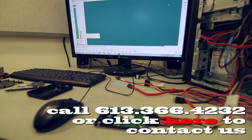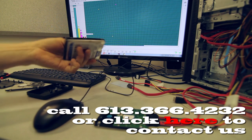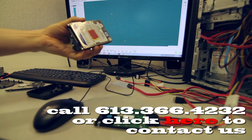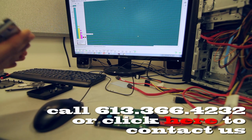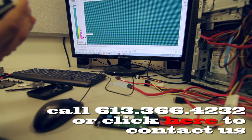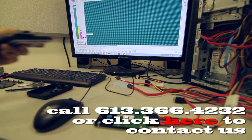So in order for us to access the data right now, I would perform a full sector by sector copy of this drive, let's say to this hard drive, which is also 1 terabyte, and then I would attach that drive using this adapter here. So that adapter will perform the function for the decryption of the data, and once the data is decrypted, we're able to read it.